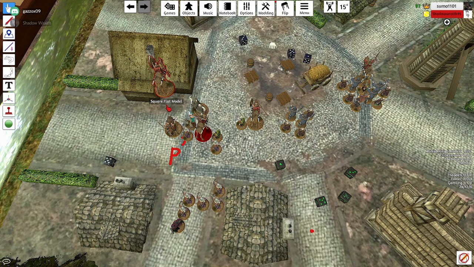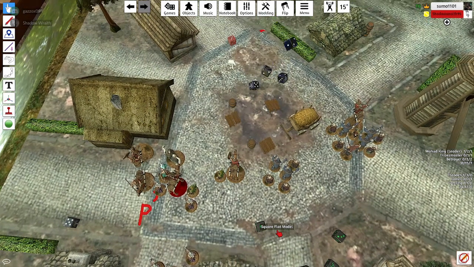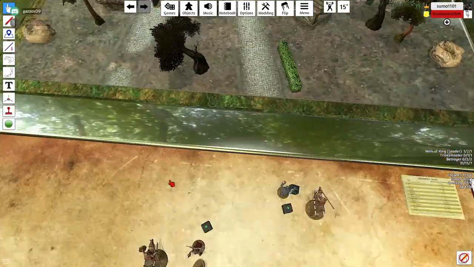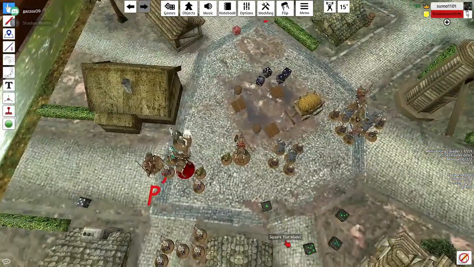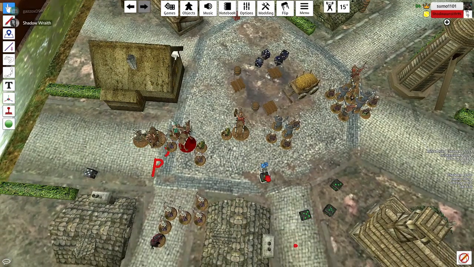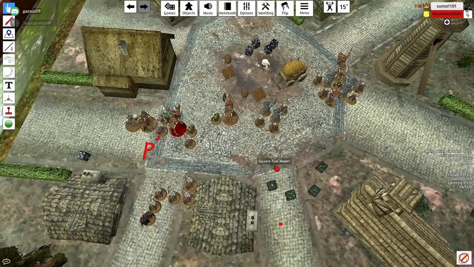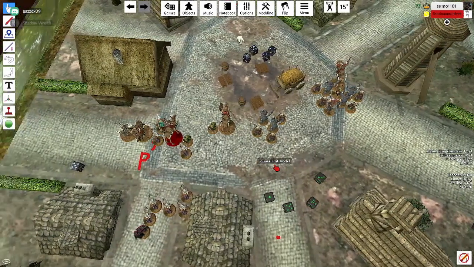Okay, let's just try. What was it? Did I charge you? I think you did charge me. So that's 4 dice. You cut his head off. Yep. Let's try impact charge this guy. Yeah. Okay. Where would you like to go next? Let's go with Theoden. I might actually win that.